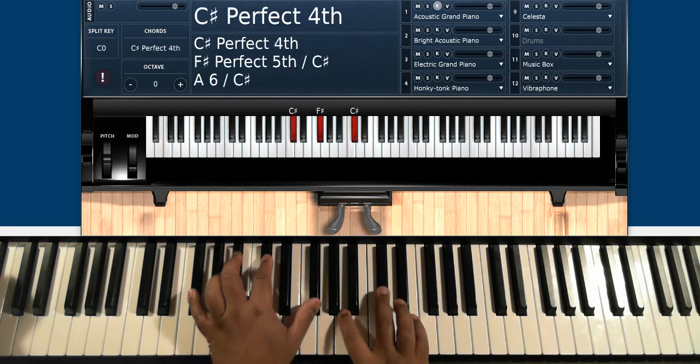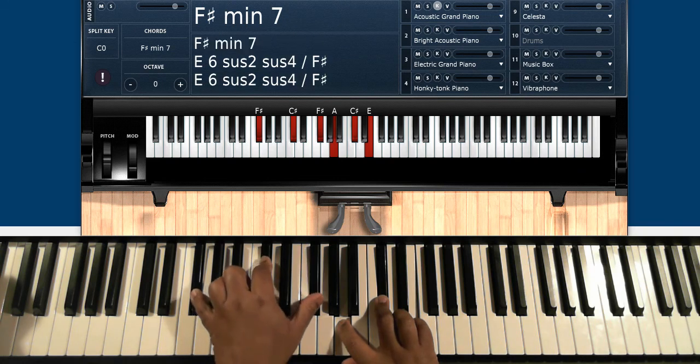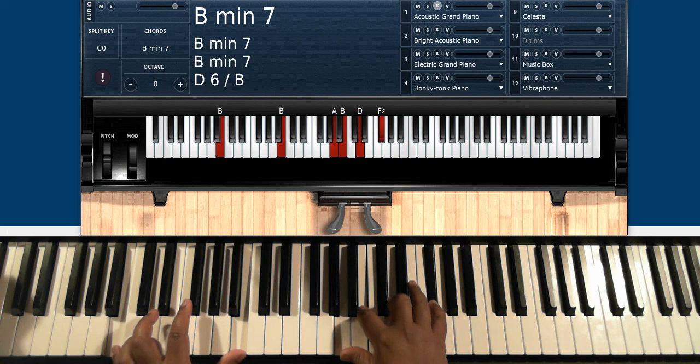Then you're going to move to an F sharp minor 7: F sharp, C sharp, F sharp on the left hand, A, C sharp, E on the right hand. Then you're going to go to a B minor 7: double B on the left hand, right hand A, B, D, F sharp.